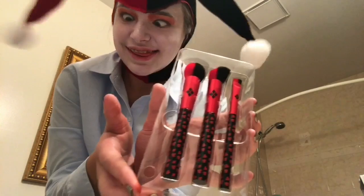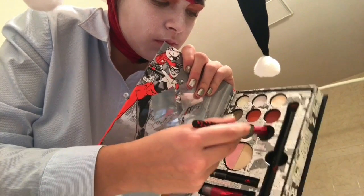Now I'm going to be using my Harley Quinn makeup brushes. I got them from Walgreens. Now I am using a black eyeshadow.